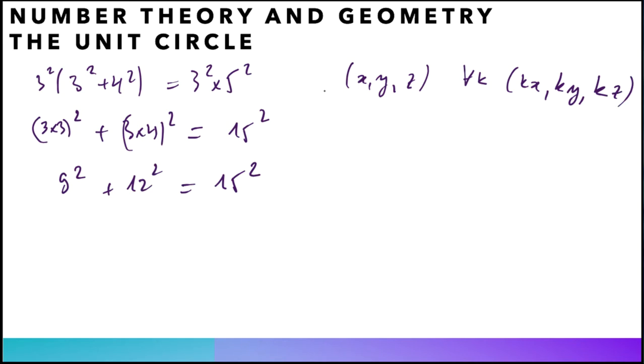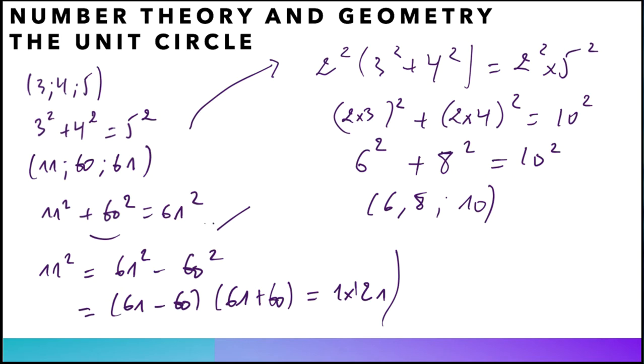However, we cannot obtain all the Pythagorean triples by multiplying a known Pythagorean triple by an integer k, because as we've seen here, 11, 60, and 61 cannot be derived from 3, 4, 5, because for instance, 11 is a prime number, it cannot be a multiple of 3 or a multiple of 4. We say that 3, 4, 5 is a primitive Pythagorean triple because in some sense it is the smallest among a family of Pythagorean triples that generates all of them. We can see here that 11, 60, and 61 is a primitive Pythagorean triple because 11 and 60 do not have a common divisor greater than 1.